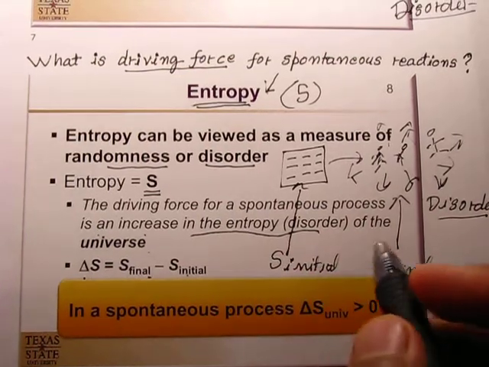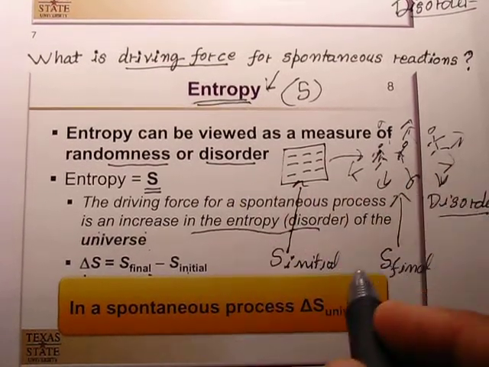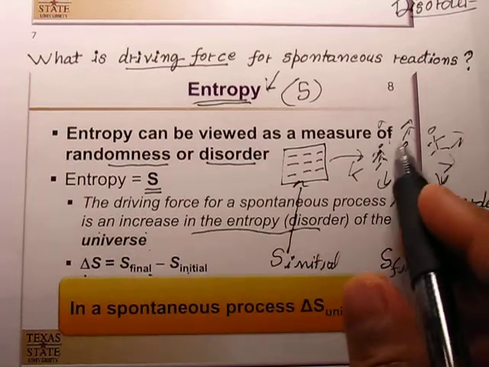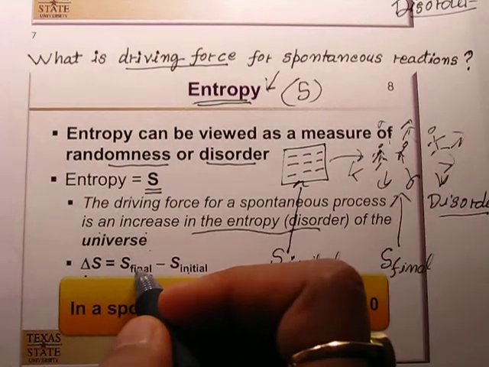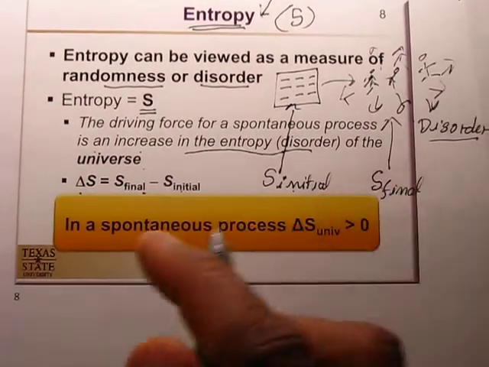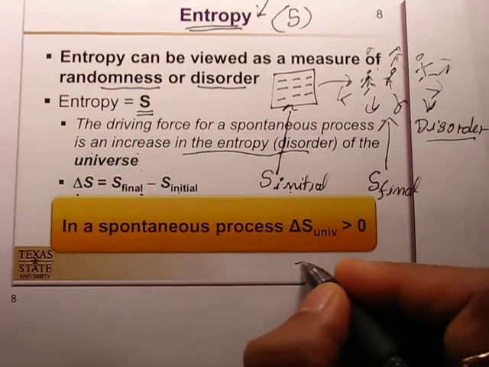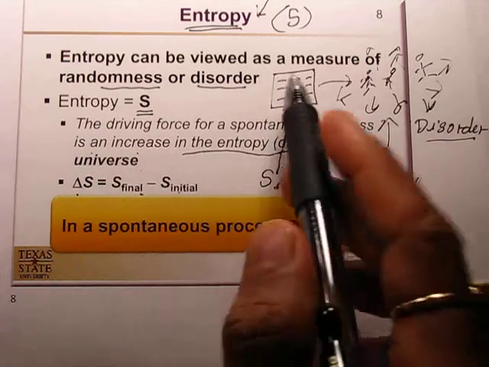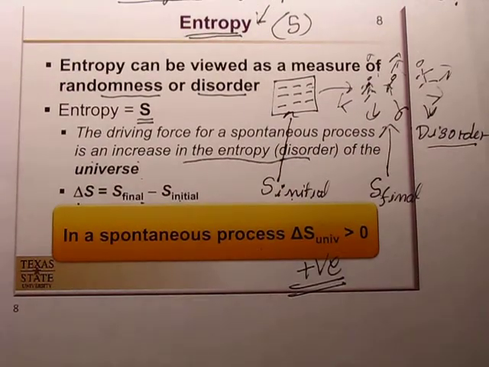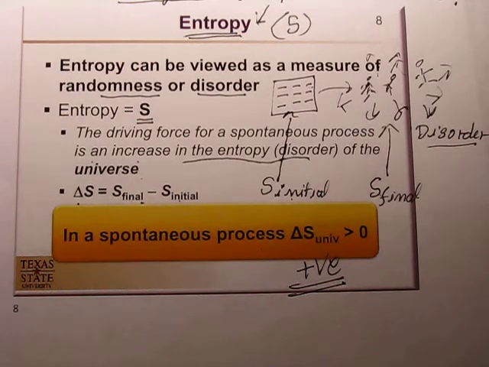So if we have to find out the change in entropy of the class students, how can we find out? Entropy of the final state, which is higher, minus entropy of initial. Then we can figure out the change in entropy. So delta S will always be positive for a spontaneous process, right? And it is considered that the entropy of the universe is continuously increasing, meaning randomness in the universe is continuously increasing.